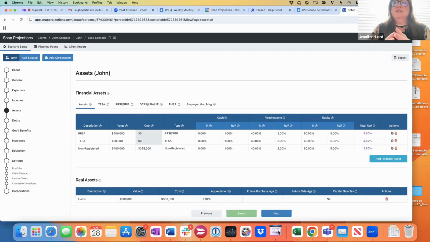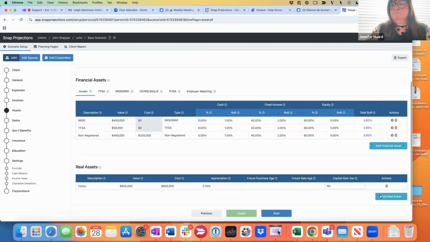Now, if they were purchasing a home in the future, we could put a future purchase age here. Same thing if they were planning to sell the home in the future, we could put the future sale age here. Okay? And they're asking for capital gains tax, and no, that would not apply in this instance.